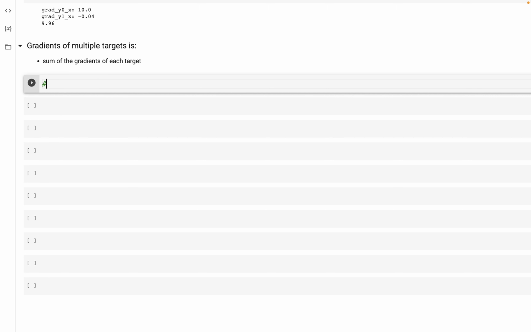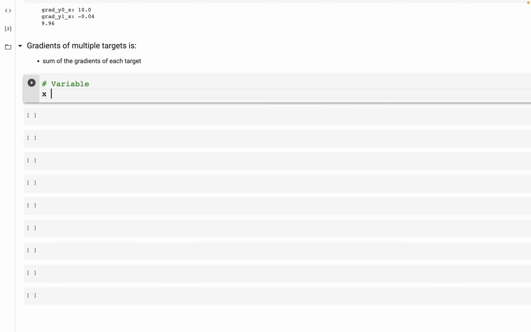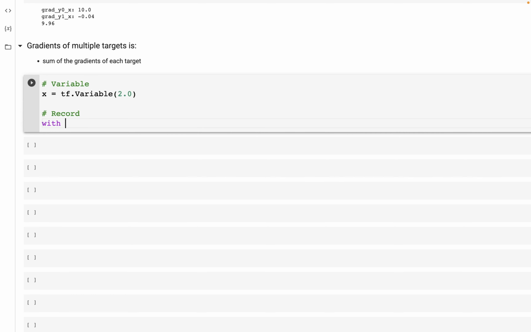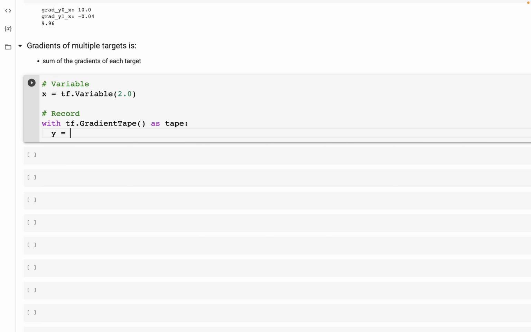If we create a variable x is equal to tf.Variable and assign it a value 2.0, we record this and we say tf.GradientTape as tape with a small t, and now we calculate y such that we have the variable x, and then we have this list here with 4.0 and 2.0.